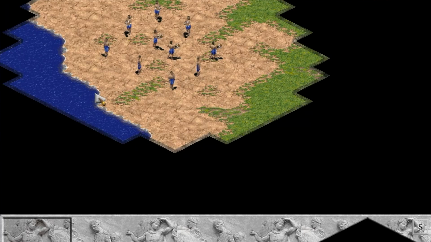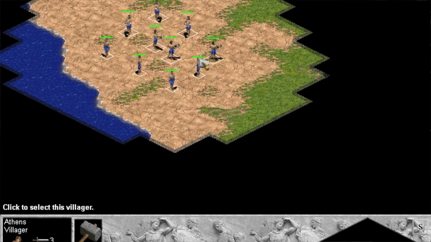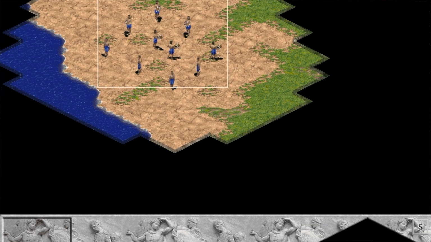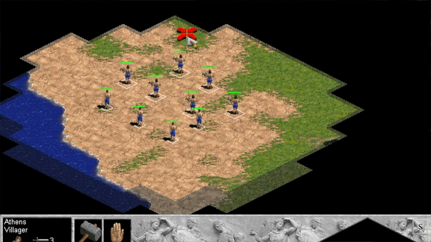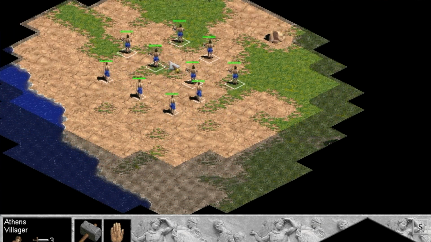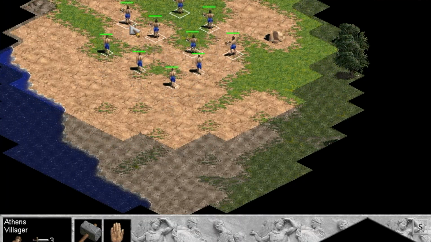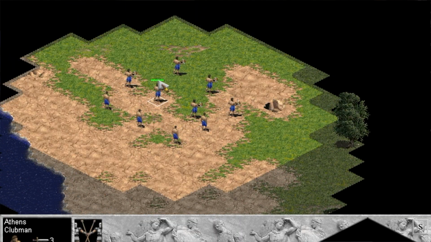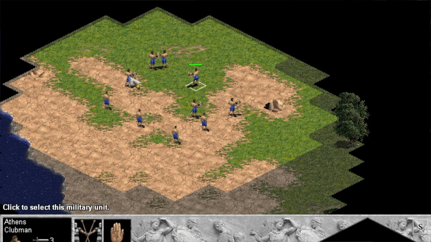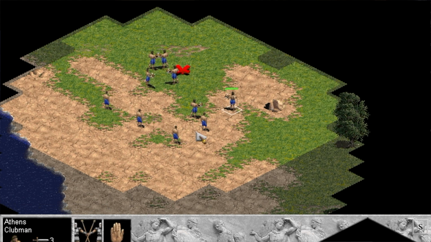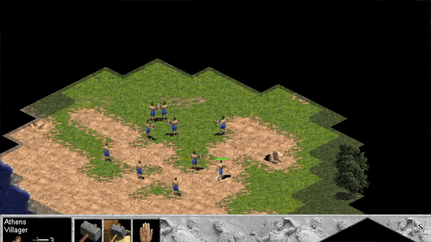So this is the start. This is a little bit of a mishmash of your builder units and your offensive units. You can see here, the big old clubs are the offensive units, these big spiked club-wielding guys. That's going to be our offense. So we're just going to try and separate those. It makes it a bit easier.